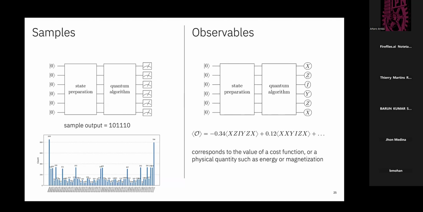There's another thing called observables, which we use something called the estimator for. And observables correspond to things that we can physically measure. For example, popular observables might be the energy of a molecule. And that is something that we can write down wave functions of molecules for, and we can translate them into measurements to be performed on the qubits. And those measurements lie on different axes.